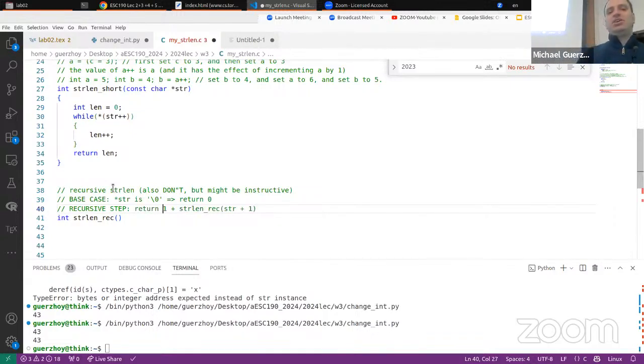So let me type in case people are also typing. We're sending the address of the next element of the string and saying, what's the length of the string starting from the next address? And strlen_rec is going to magically figure it out through the leap of faith thing. And then we're saying, what's the overall length? It's the character that we just skipped plus the length of the rest. Make sense? Question? Okay.